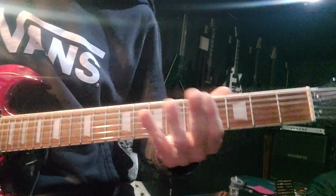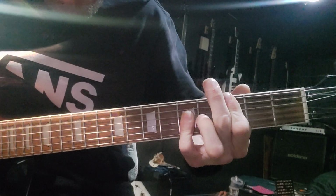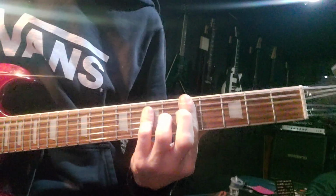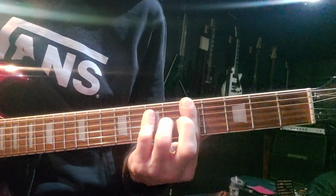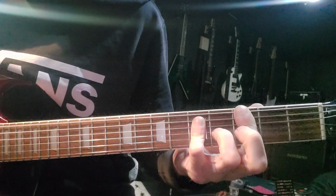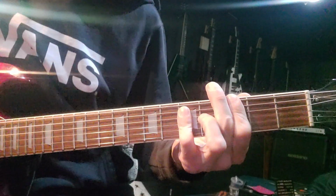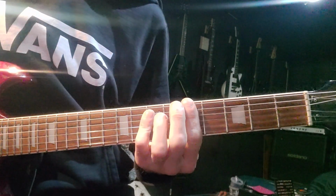Run through that twice. And up to the 5th. Third. That last note we strum on that third. We slide it back up to the fifth to go back into that triple.